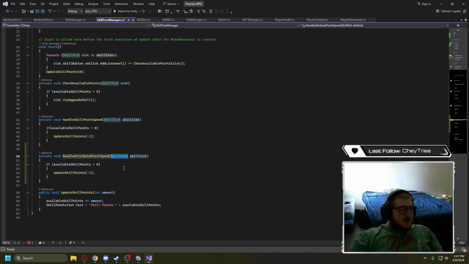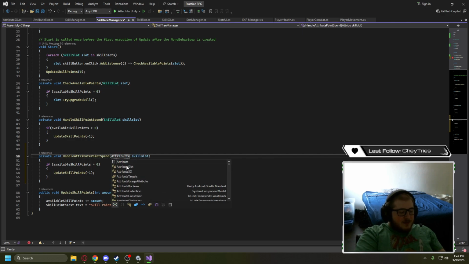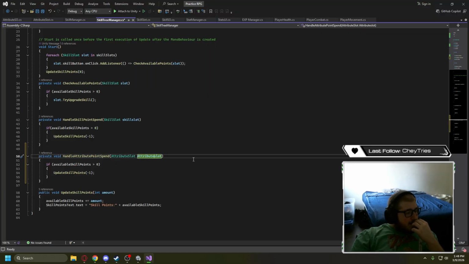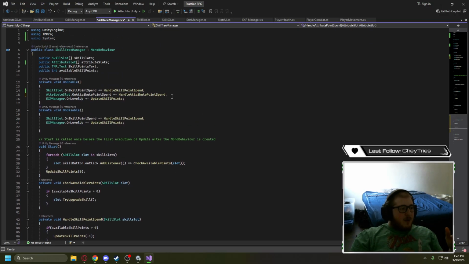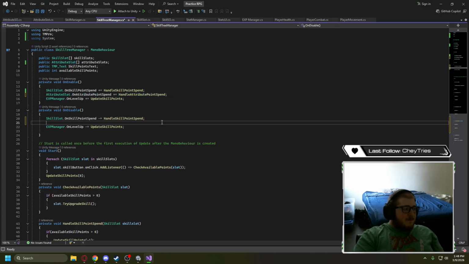This attribute slot. And we're not going to call it skill slot. We'll call it attribute slot. Okay. We're done complaining about this. Cool. So now we'll unsubscribe and the disable.